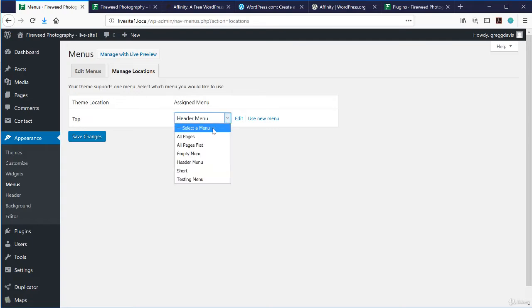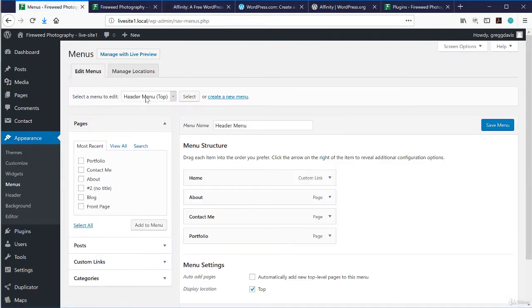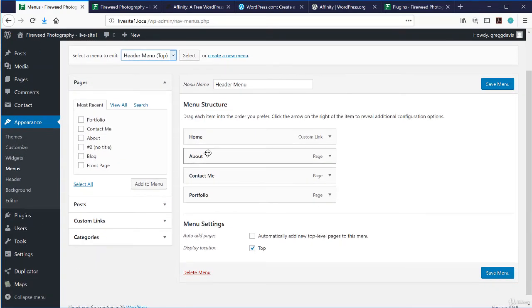And if you have no menu assigned to it, you might have to find one of the menus, the menu called Header Menu or whatever you created before on the previous site, and click Save Changes. That should just change that header menu to your new menu. So if I look at the header menu, this is selected already. I can see that it has Home and then these 3 items going to different pages.